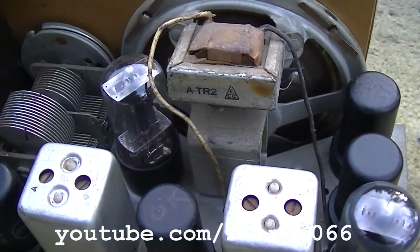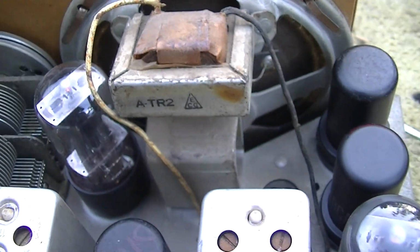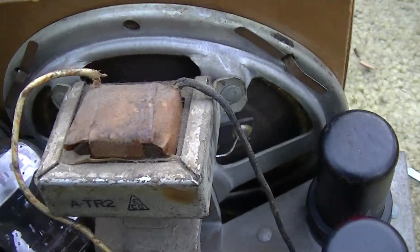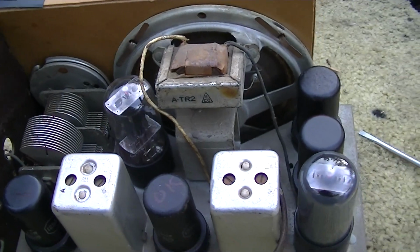So, with that said, what I'm hearing the audio from here is almost definitely the audio output transformer. I mean, I can actually hear it coming out of the windings, so that would suggest that the speaker's open.